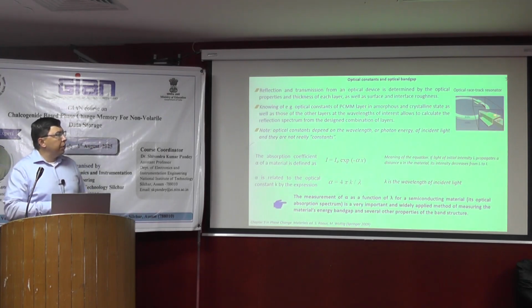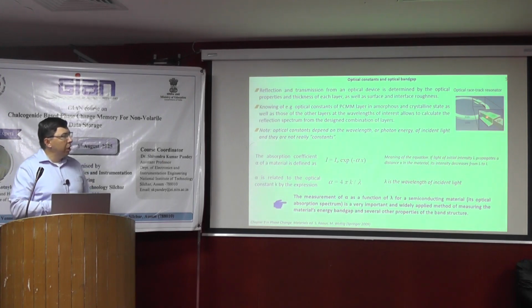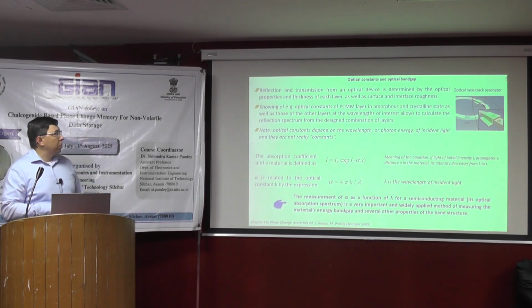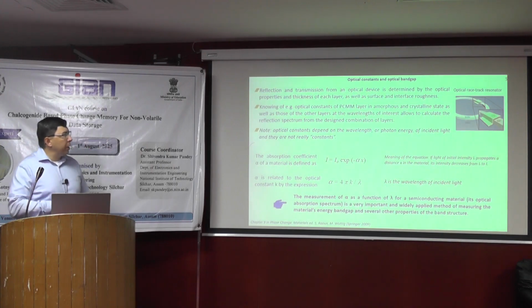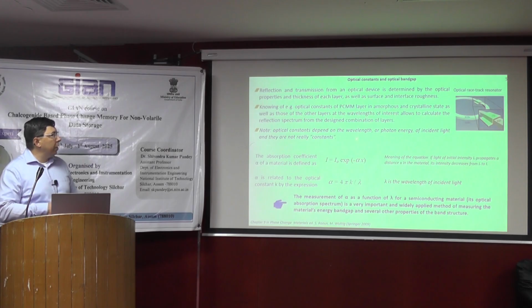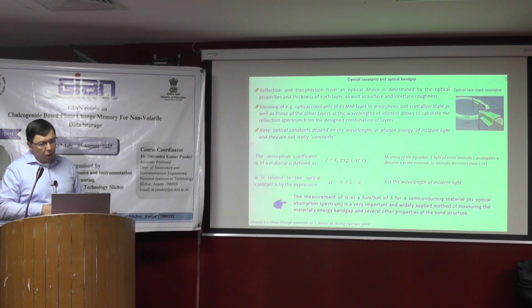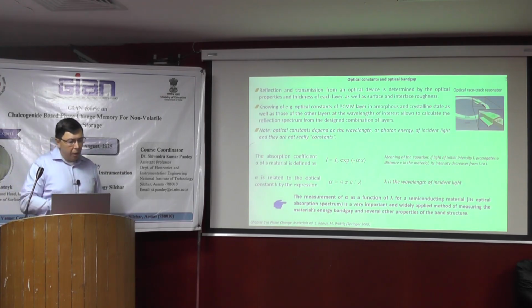If you think that the optical properties of this stack system are defined by each layer, we need to know the optical properties of every layer. And we need to know the properties not only in reflection, but also in transmission mode. So if you know these properties, we can calculate the reflection spectrum. For example, if we're interested in the reflection from this layer, we can calculate this, and then design the optical device which we need.